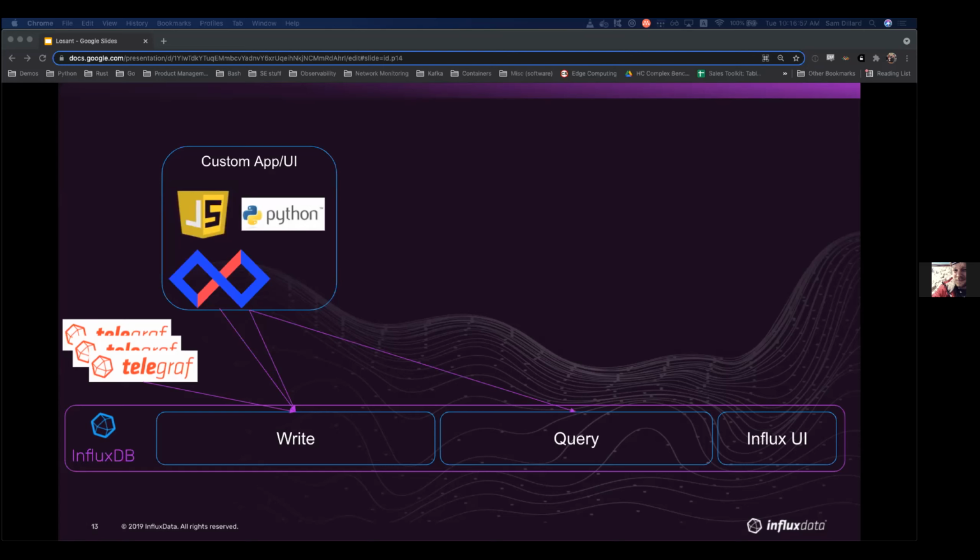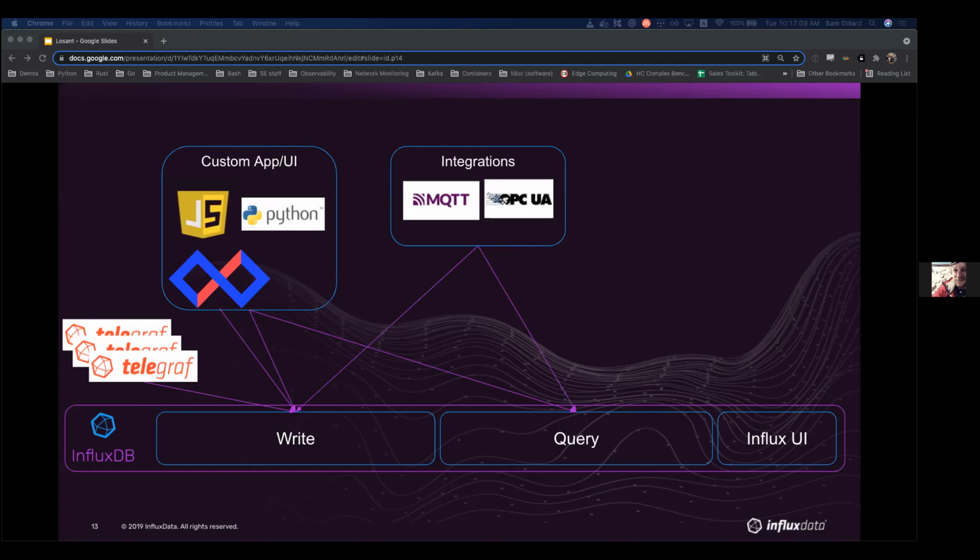The Losant agent is part of a larger category of custom apps and UIs that can both write data to and query data from InfluxDB through its API. There are other integrations out there. If you have devices that send data or subscribe to data from MQTT brokers, there are certain brokers that have syncs to InfluxDB built in, or you can use Telegraf to retrieve that data and write it to Influx. Telegraf will also consume from OPC servers if you have data like that, and many more. And if you're familiar with Grafana, that's a very popular open source dashboarding tool. It has very tight integration with InfluxDB, so you can use that as well. And of course, again, the Influx UI itself.